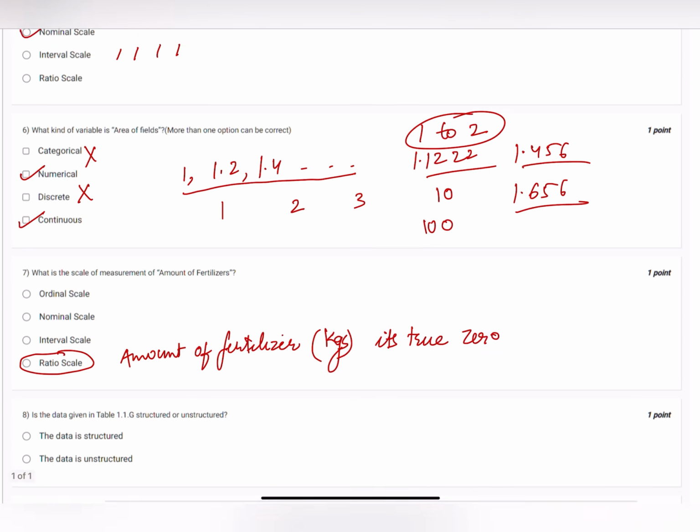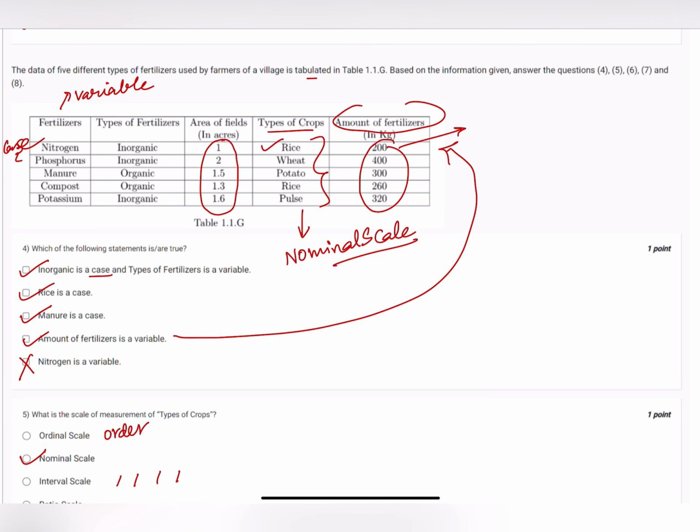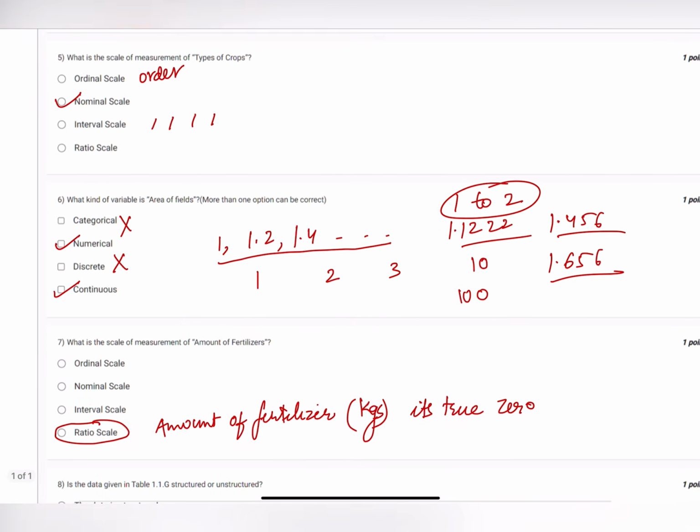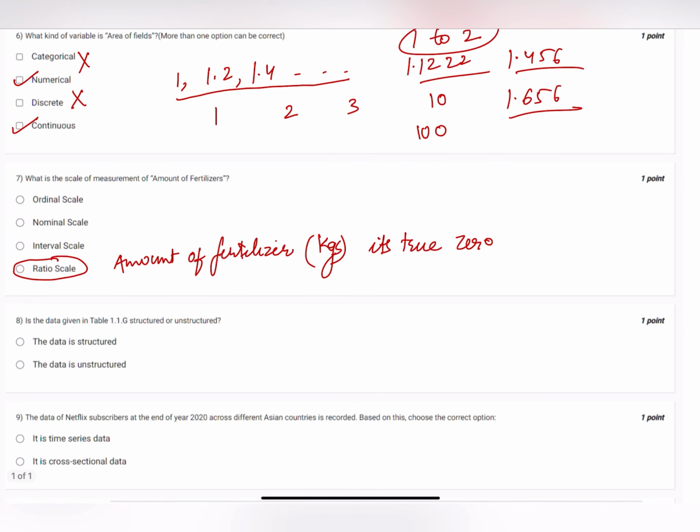So if by that we mean that if it's 200 kgs, then it is 200 kgs. It cannot be something different in some other scale. It will be 200 kgs. And when it will be nothing, it will be 0 kg. So the point being that for a ratio scale, it has to be a true zero. So it's a true zero. It's not an interval scale, not a nominal scale, and not an ordinal scale also. If it would have been a multiple choice question, then yes, ordinal scale could have been taken into consideration, but since there's only one option correct in this question, so it's a ratio scale.